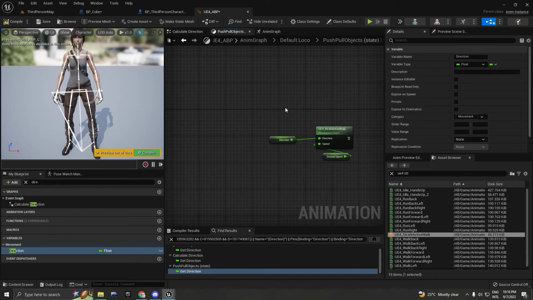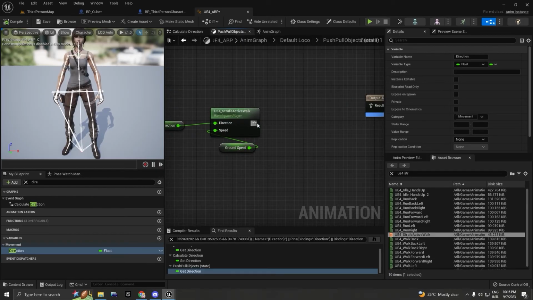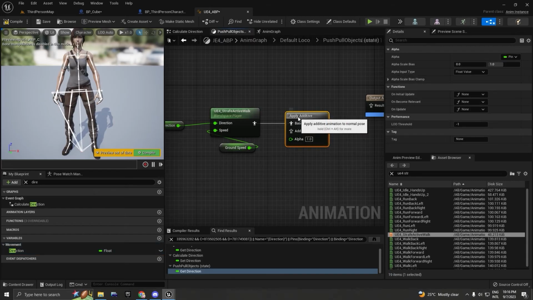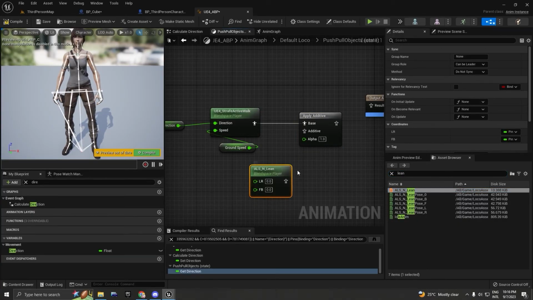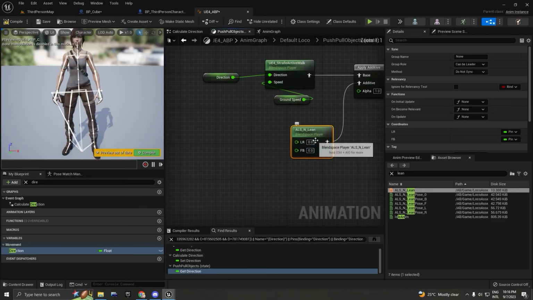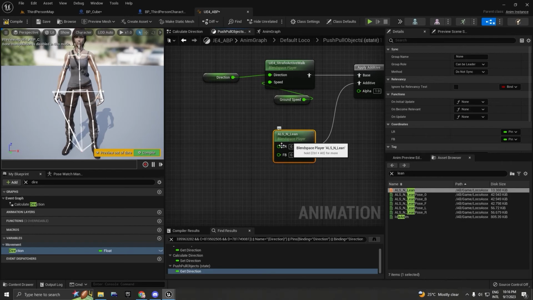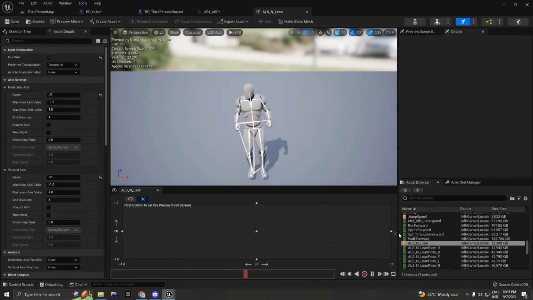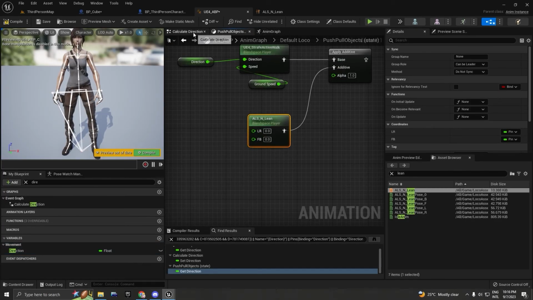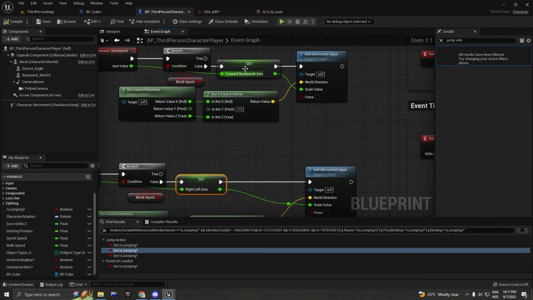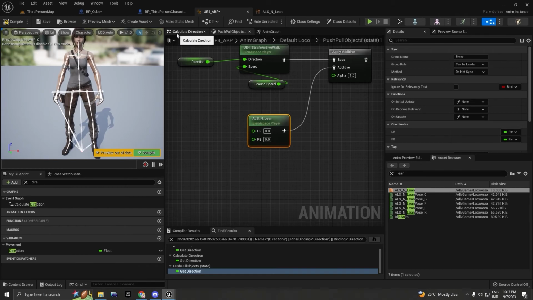So going back to push and pull objects, I'm going to apply an additive. And I'm going to use the ELS lean, and I'm going to plug that to the additive. And here, if you double click on that, you can see that the character moves backwards, the lean to the left and right. And here we have some values, minimal axis value -1, +1, for all the directions. So what we can do to fill out these variables is, if you remember that we promoted this to a variable, then you can get all this forward, backwards axis inside our animation blueprint.